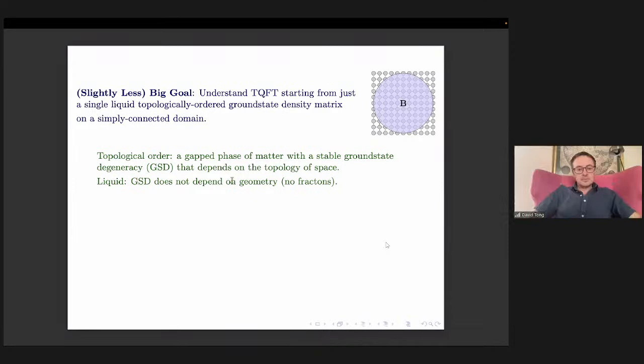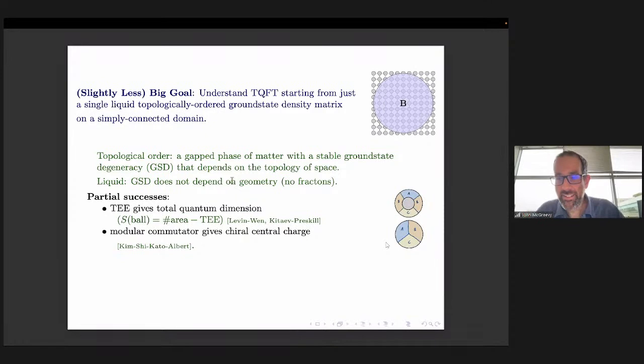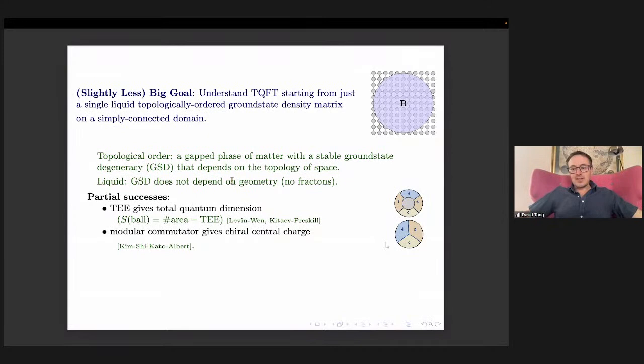Why is liquid the right word to use to rule out fractons? Oh, because it's something you could pour over space. It's something you can spread on space. Maybe jam is a better analogy. You can spread it over space, and if you add a little bit of space, it smoothly deforms, and the number of ground states doesn't change if you make space a little bit bigger. I see. That's the key fact, the last part. Okay. I think it's actually a pretty good adjective.